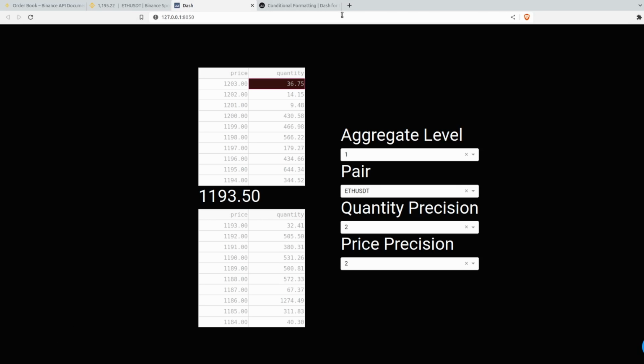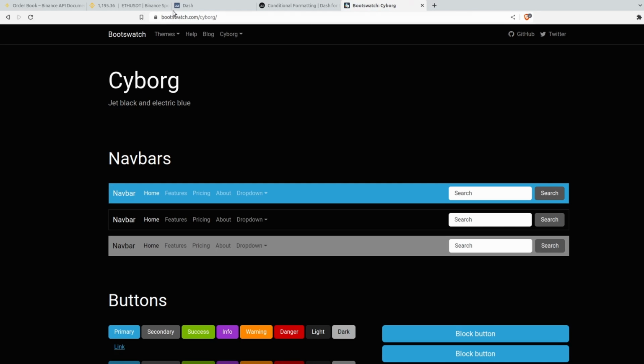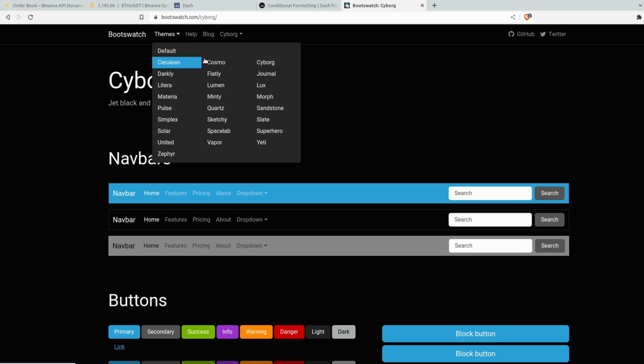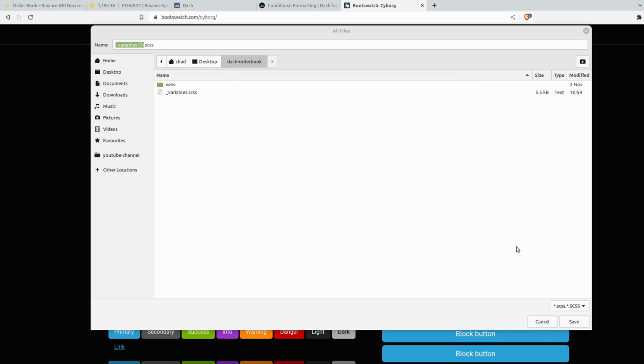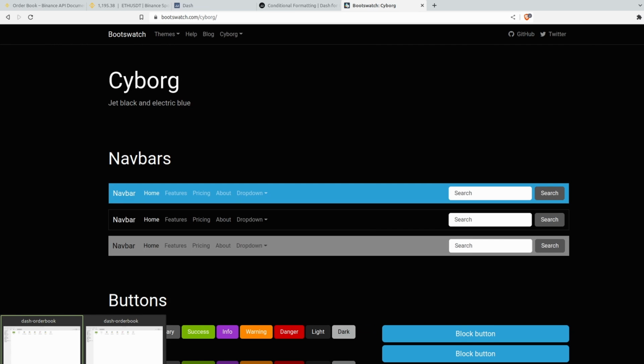The way I got that is if you go to Bootswatch, and then whatever theme you've decided to use. I used Cyborg here, but there's loads of different ones. What I did to get that hex value is I downloaded variables.scss. I downloaded that file, it's on my desktop.